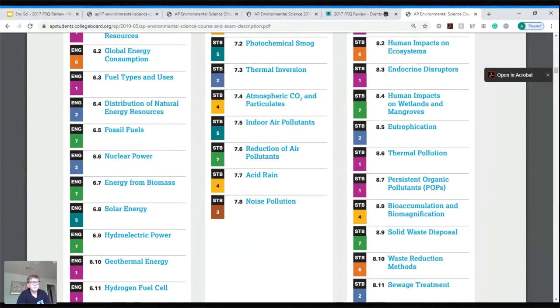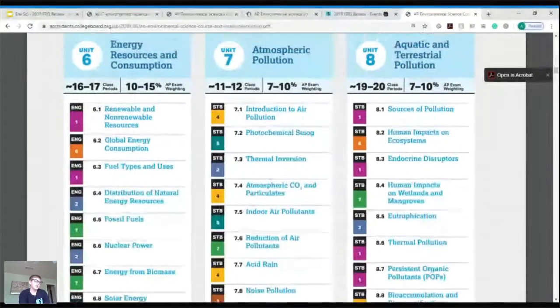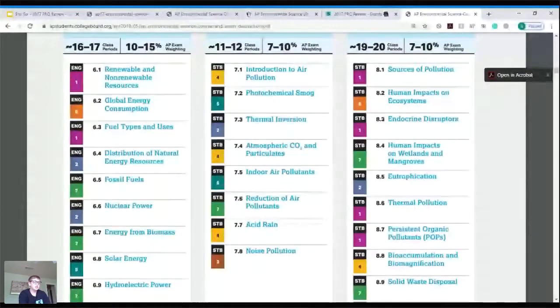Still study it, but just know that it probably won't be on your AP exam, if I had to guess. And then the last unit, air pollution, Unit 7. It doesn't really look like there are a ton of 7s in this unit. You could think reduction of air pollution, but not really a ton of proposed environmental solutions in here. Here, you might be designing an experiment about air pollution, an experiment about CO2 and particulate matter.